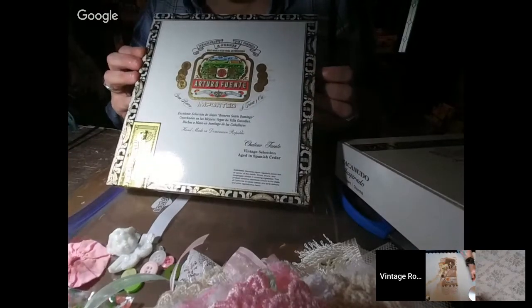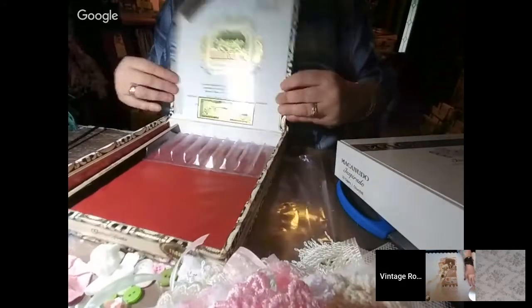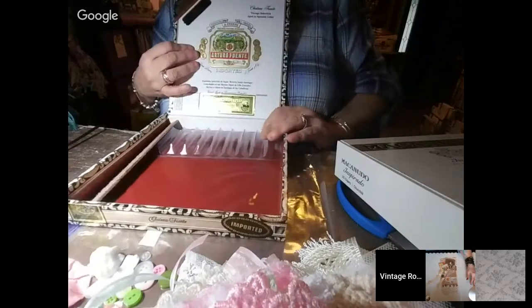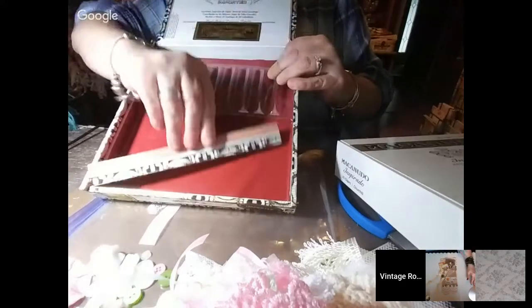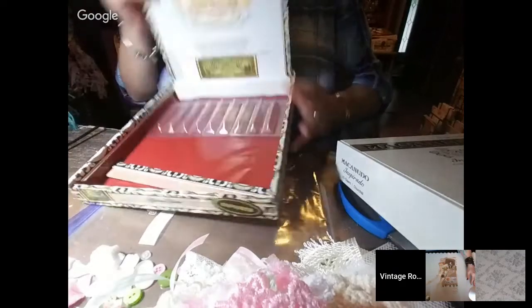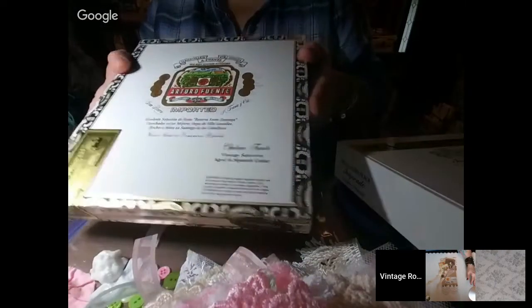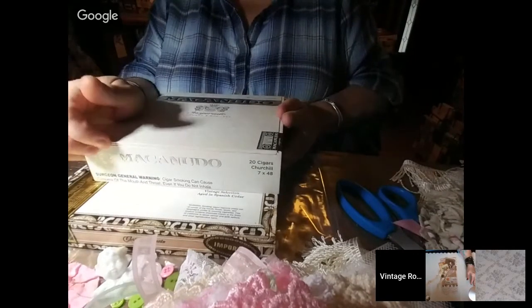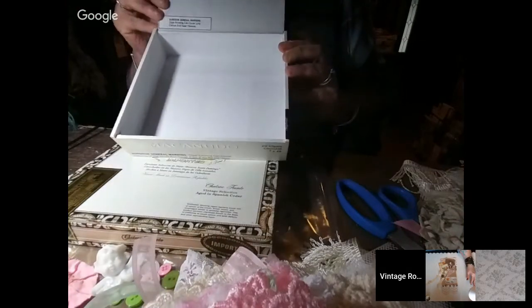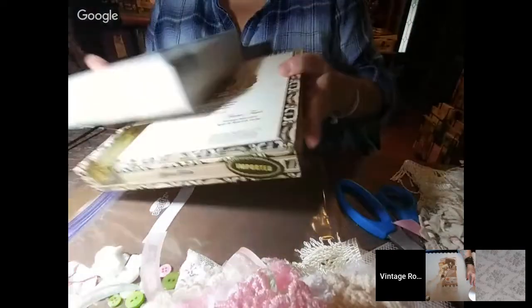This is one of the cigar boxes. It's a square shape. I love the square. Instead of opening where you have to slide it, it just opens like this, and you can see it even has these things that kept the tubes inside of it, and a divider piece and some paper. There's wood on the bottom. So this is $4. This is a square one, and this other one is a little bit smaller, but deeper. This is also $4, and it also has a wooden bottom. So $4 plus shipping. I have two of this kind and one of those listed in my group right now.